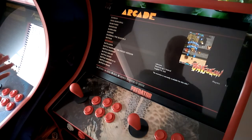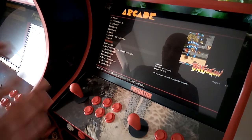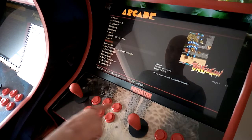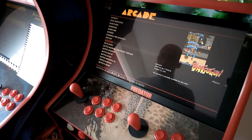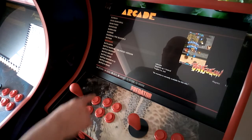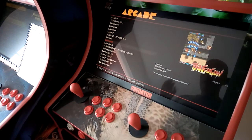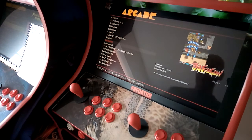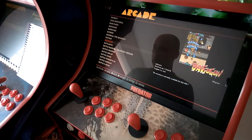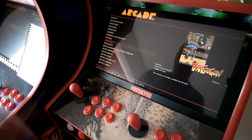Normally the convention is to call the buttons A, B, C, D, E, F — but I'm not going to do that in this video for reasons that will become clear. Instead I'm going to call them one, two, three, four, five, six. If you get this straight from Arcade Geeks you won't be able to play Street Fighter 2 — it'll just be a nightmare. You need to configure the buttons and figuring that out takes a bit of time, so I'm going to show you how.